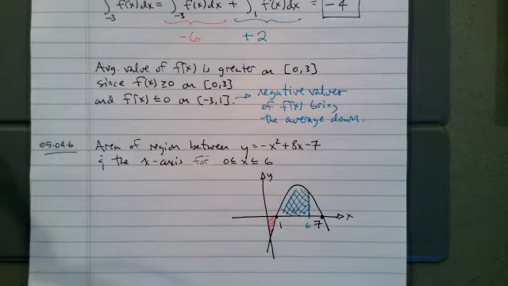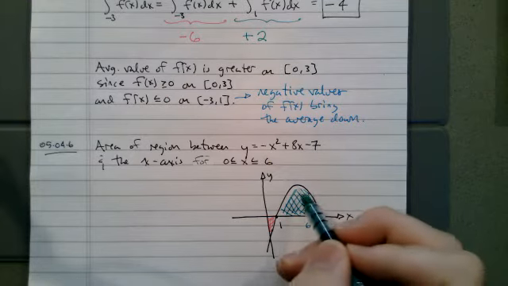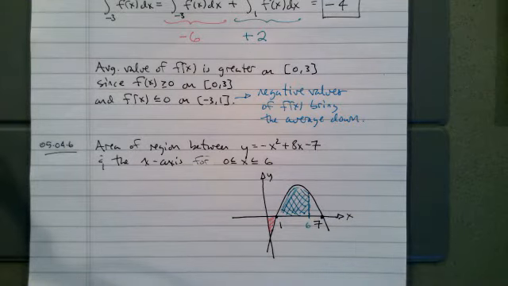So this is a little bit of a tricky question. I'm assuming it's intended that we don't just integrate this function from 0 to 6. If we integrate from 0 to 6, the area between 0 and 1 is going to count as negative, and it will cancel out some of the area between 1 and 6. We want to avoid the negative area from 0 to 1 canceling out some of the positive area between 1 and 6.